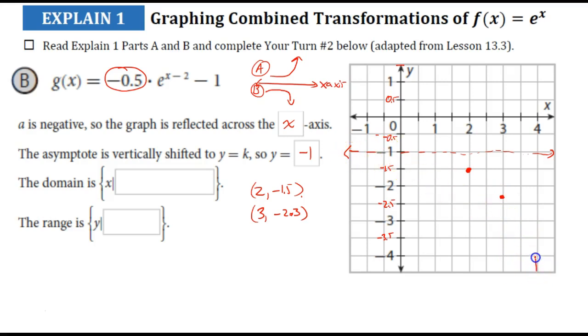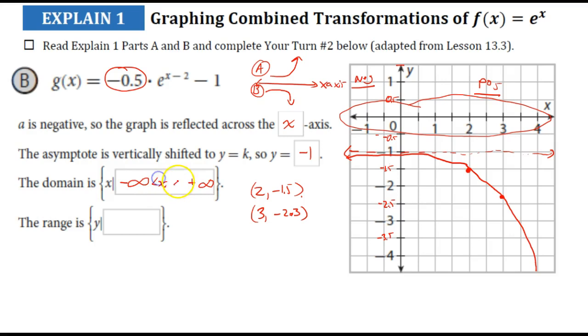I know my line will probably start here, go up, and get really, really close, but never actually reach our y value of negative 1. So remember, our domain is all of our x values here. And our x values can be positive numbers and negative numbers. So that's kind of cool. And we learned the fancy terms for those: negative infinity and positive infinity. So it could be any number in that area. But our range seems to hit a limit. Our highest value, kind of our maximum value, is about negative 1. And that's all the numbers that are actually less than negative 1.